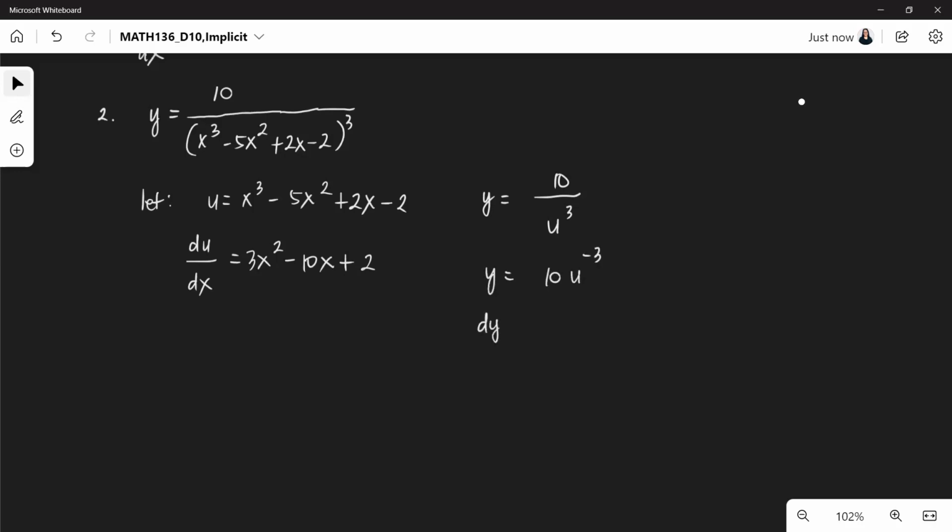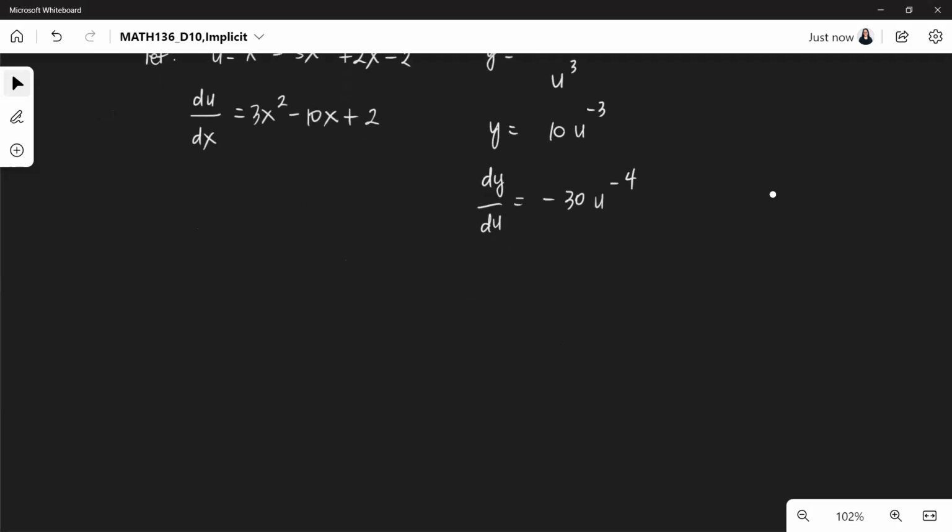So we can get its derivative using the power rule. So it's negative 3 times 10, or negative 30, then u raised to the power of negative 3 minus 1, or negative 4. Or if you want to use the general power rule where the n is located in the denominator, just apply one of the laws of exponents. So we can now solve for dy over dx by multiplying these two.